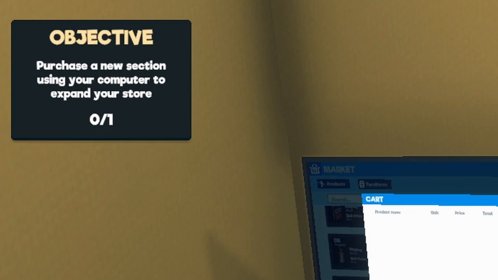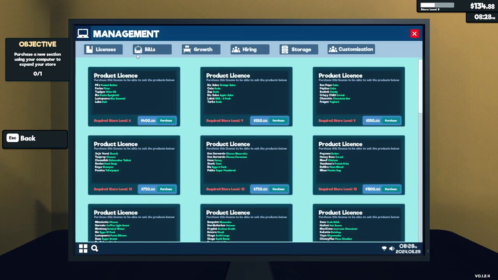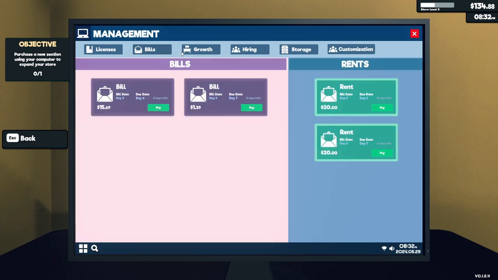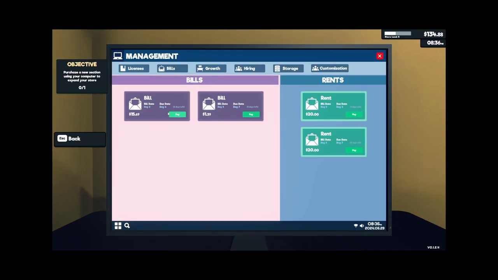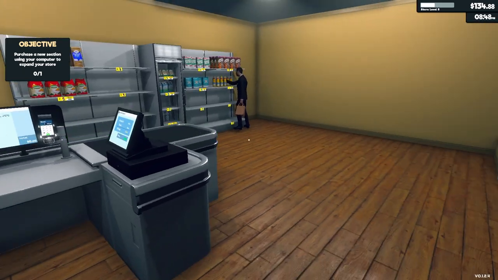Purchase a new section using your computer to expand your store. God, how much is that? We'll be on our bills. Oh, I have bills. I'm not paying them yet. $350. I don't have $350.